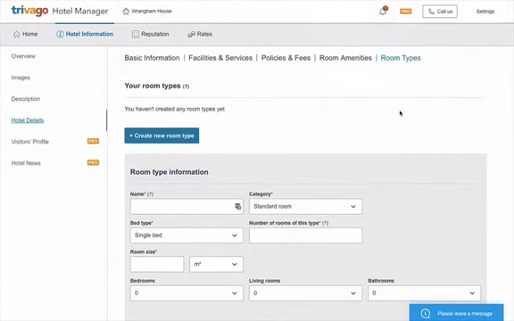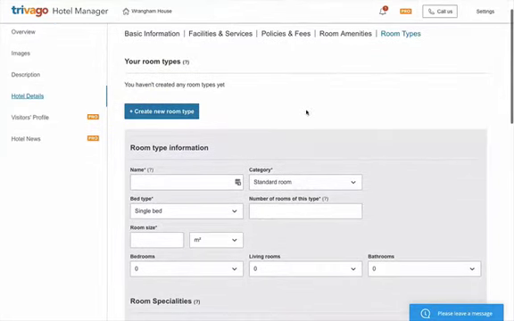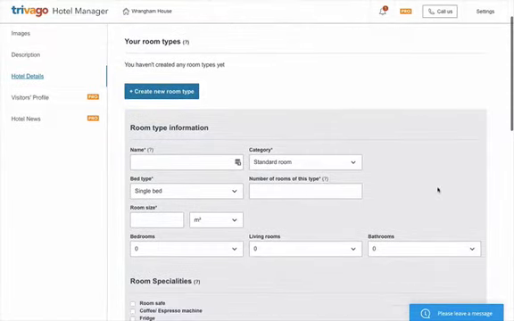This is the important bit. Make sure that your room types have been created correctly on Trivago. So you may come in here and see that they'll have added one or two that they've scraped from the websites that you are currently listed on, but you've got the ability to add all of your rooms. So what I'm going to do is just show you how to add a standard room, and then you can go from there and do your own.